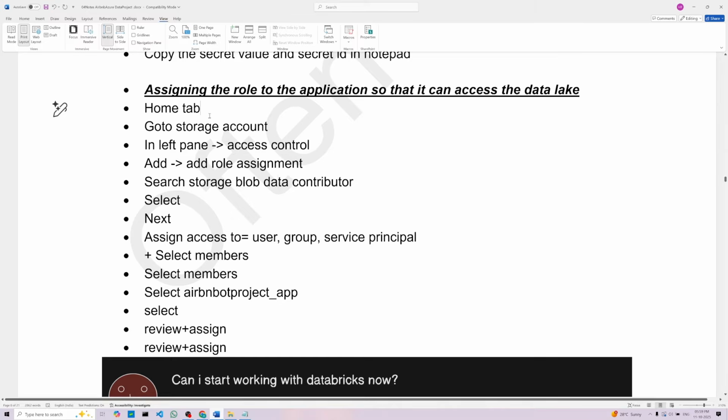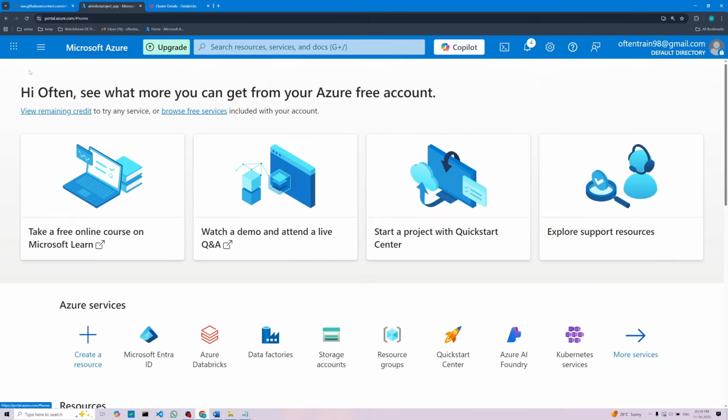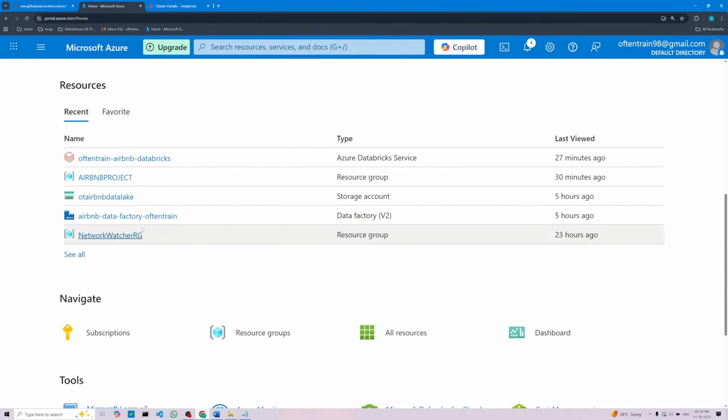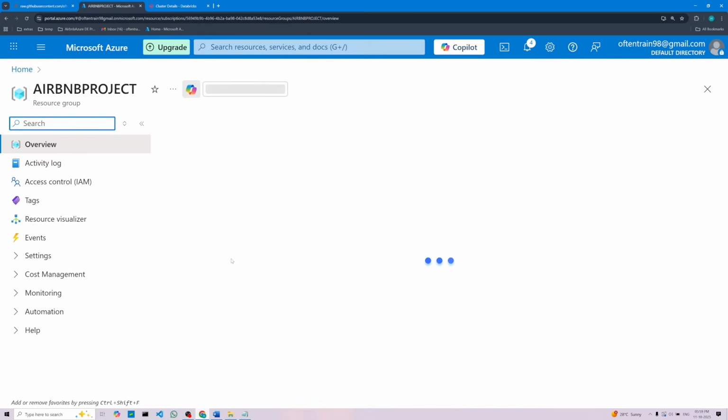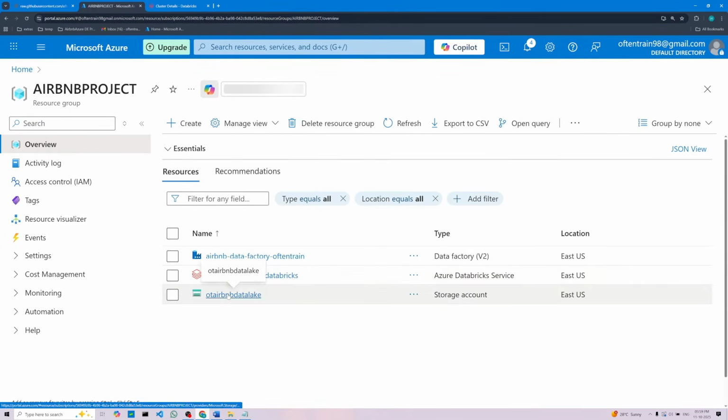So let's do that. Home tab, storage account, access control. So home tab, resource group, go to your storage account.